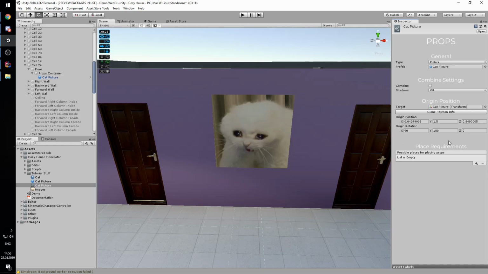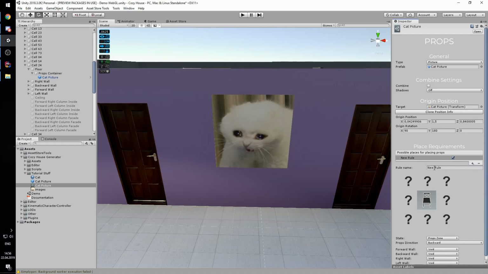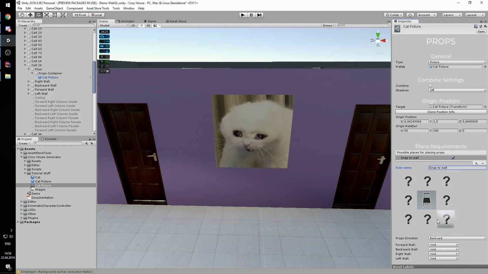Okay, let's make a place requirement. I want to snap this picture to the wall, and this picture should look at me. I don't care what will be left and right of the picture.